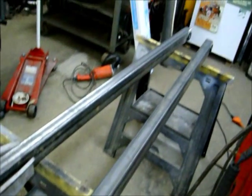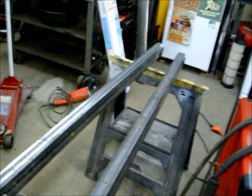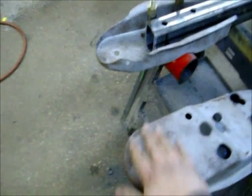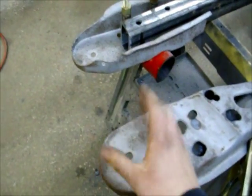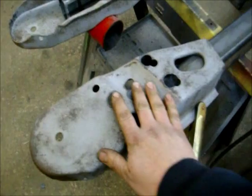And the bars go all the way up to the front, pretty much usually right where the transmission crossmember is, or right behind the yoke, or even with the yoke is where you want to put the pivot. And then back here, this is where the coil spring will be sitting. Eventually we're going to make an airbag system, and I can put the airbag right on that, so that'll be easy. These pieces here are actually from the 39 Buick.